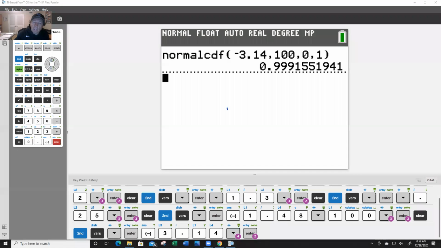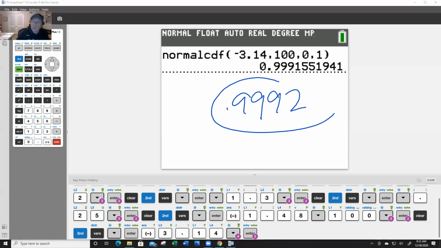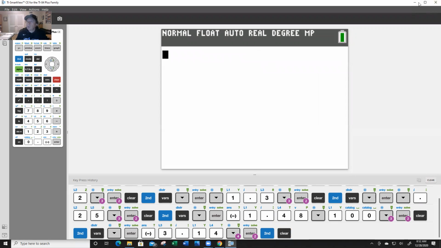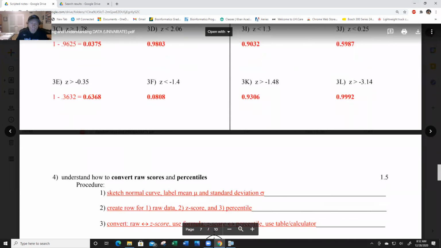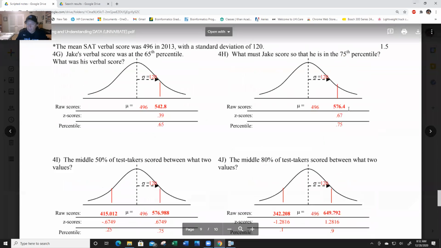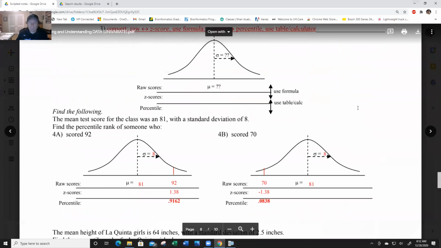I keep saying that, but 4 spots for percentages or proportions, 2 spots for z-scores. Why? It's tradition, you match the table. All right. Okay, so let's go. All right, so let's go to the next set of problems. Now we're going to start doing the next 2 pages. We got a lot of work to do.